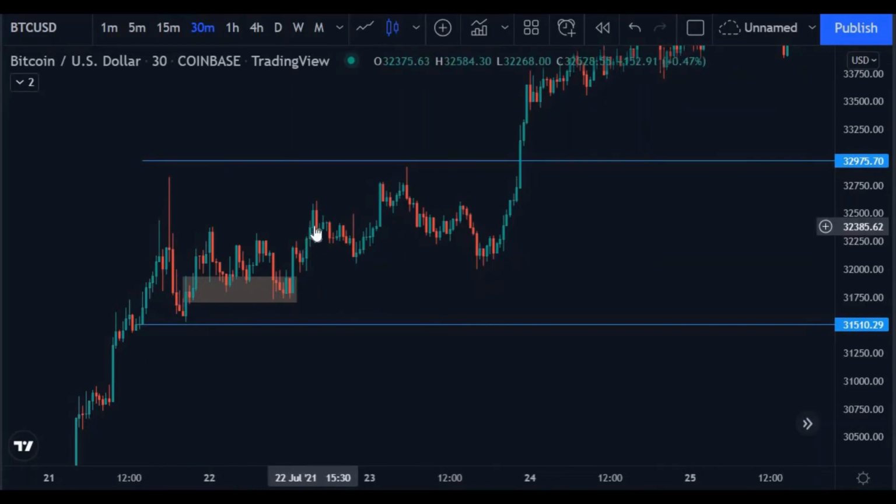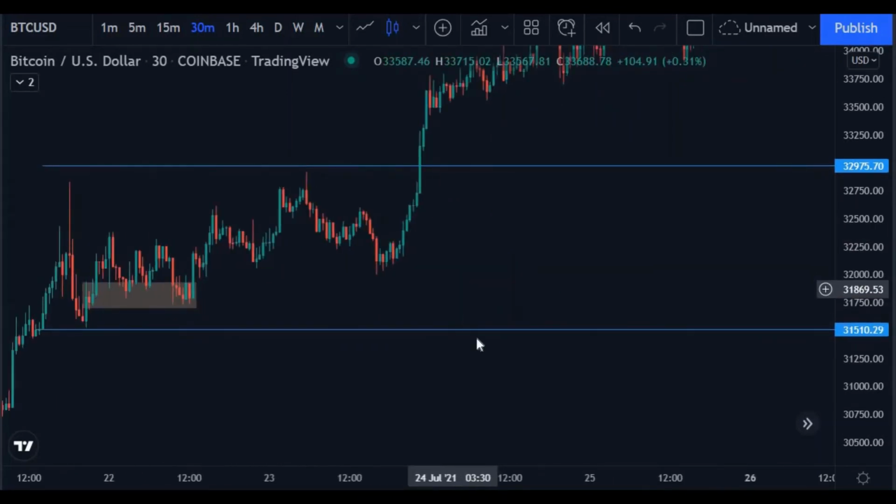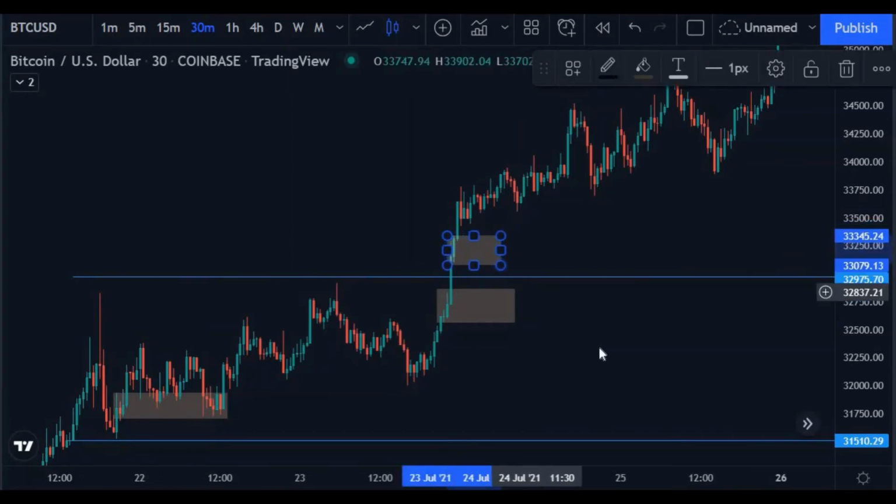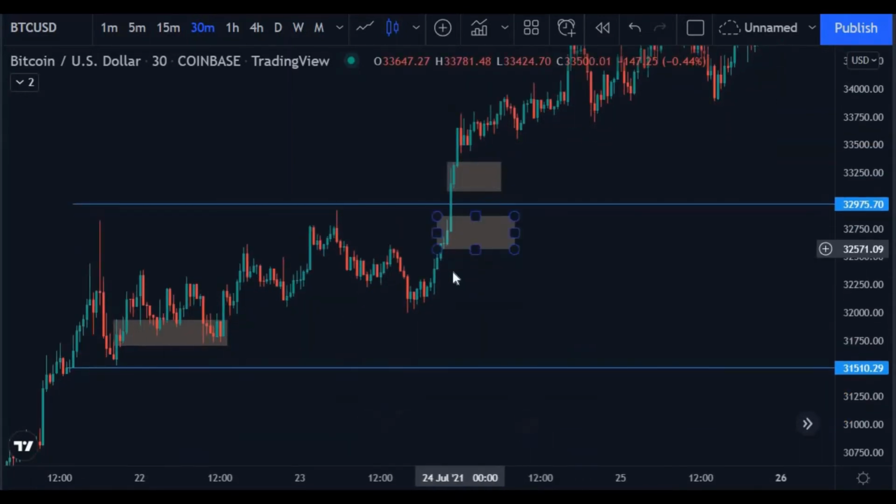Okay, we have the drop, base drop here. We saw the reaction. We have a rally, sorry, a rally base rally here, and then the reaction. We have a rally base rally there. Okay, and I think lastly we have something like a rally base rally. This is close to the zone. I'll take this into account as well.